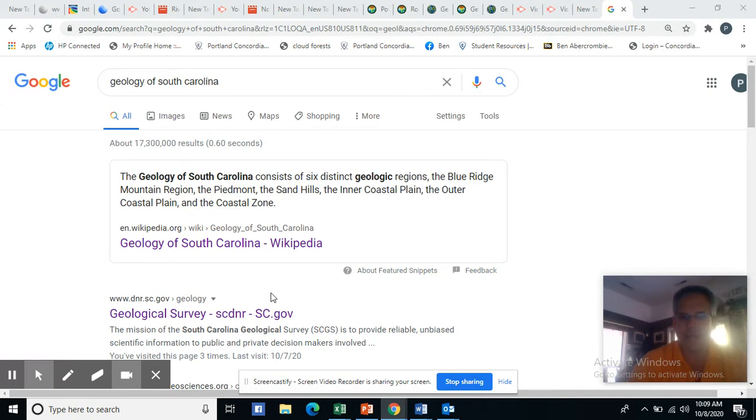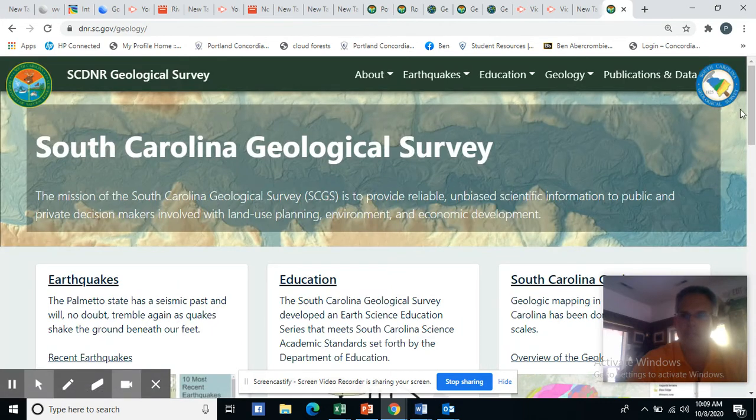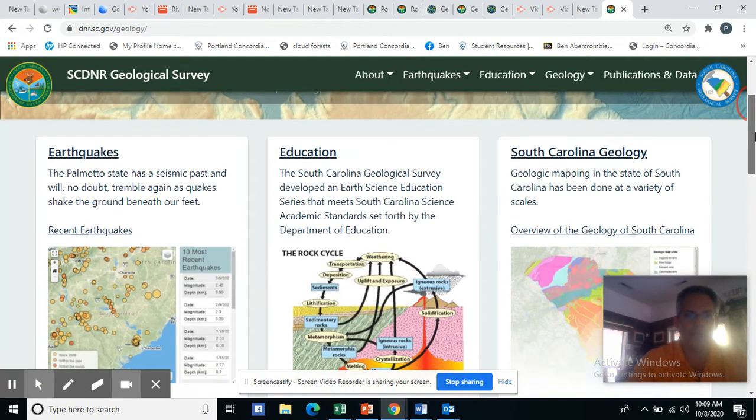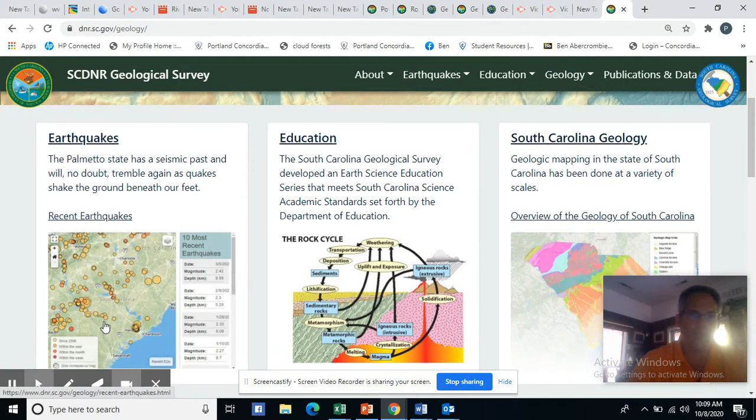Now, if we come down here to the first link, what you're going to see is South Carolina DNR. That's Department of Natural Resources, sc.gov. We're going to touch on that link, and you're going to see several different topic layers. You're going to see an earthquake zone, which we have earthquakes on a monthly basis in South Carolina. A lot of people don't realize how many small earthquakes we actually have all the time. About 100 years ago, we had a massive earthquake that shook the city of Charleston almost to its knees. It was an amazing event that actually redefined that city for a generation.